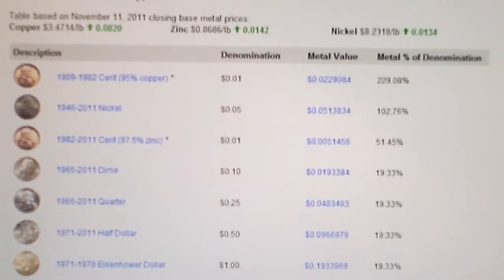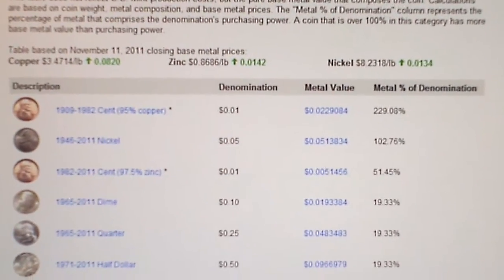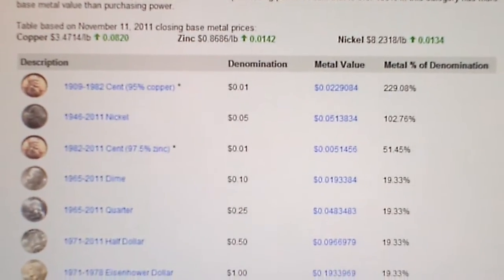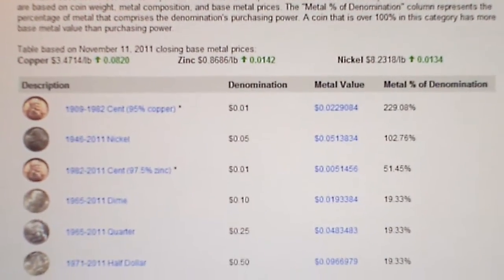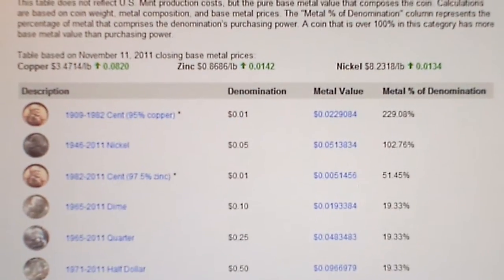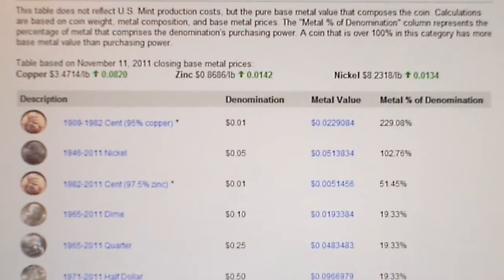I am going to hoard my nickels. Am I going to buy a box of nickels? Not really. What I'm going to do is just keep them from my change — sort through my change, keep them, and store them away. I've got some jars from my protein powders that are pretty much empty, so I can just start hoarding them there. Same with the pennies too — I'm going to hoard them.